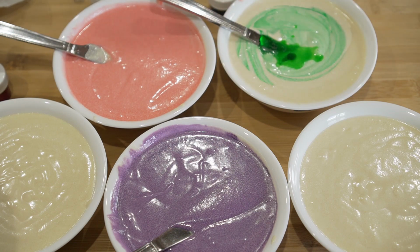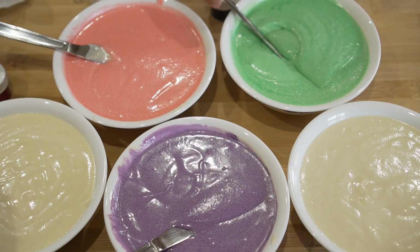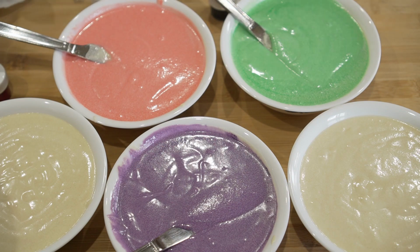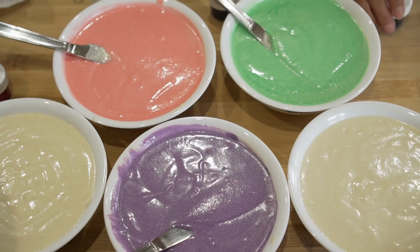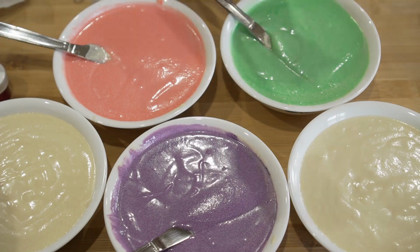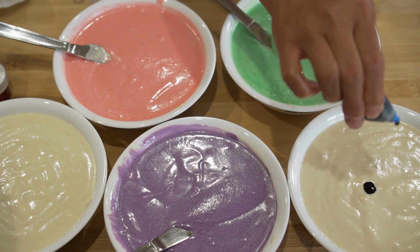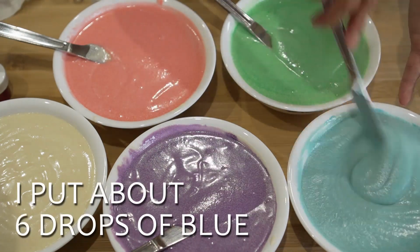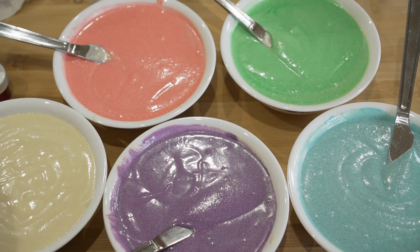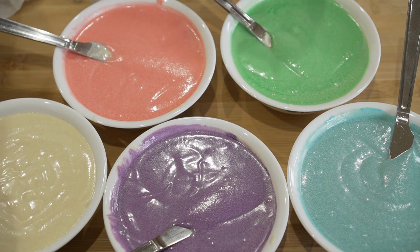Actually, my yellow one and my blue one is just a vanilla flavor. I do have a banana flavor, but it's all gone, so I just leave it as vanilla flavor, but you can also use a banana flavor. Banana flavor is really, really good too.